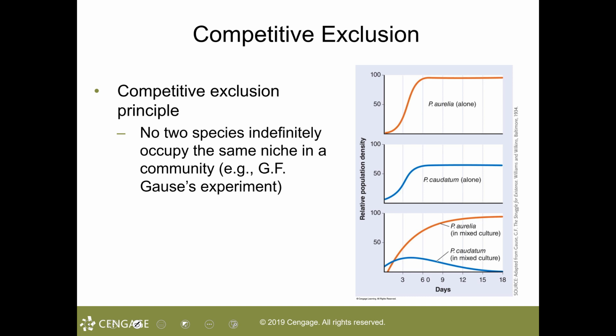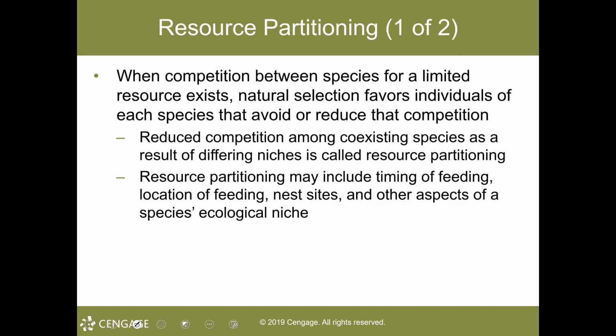With this process, they showed that when in mixture, it was Paramecium aurelia that outcompeted Paramecium caudatum. So they competed, and you see this point here at maybe about a day and a half, and then ultimately they competed to exclusion. Just keep in mind that this process, as it's shown, is competitive exclusion as it happens there. So now to resource partitioning.